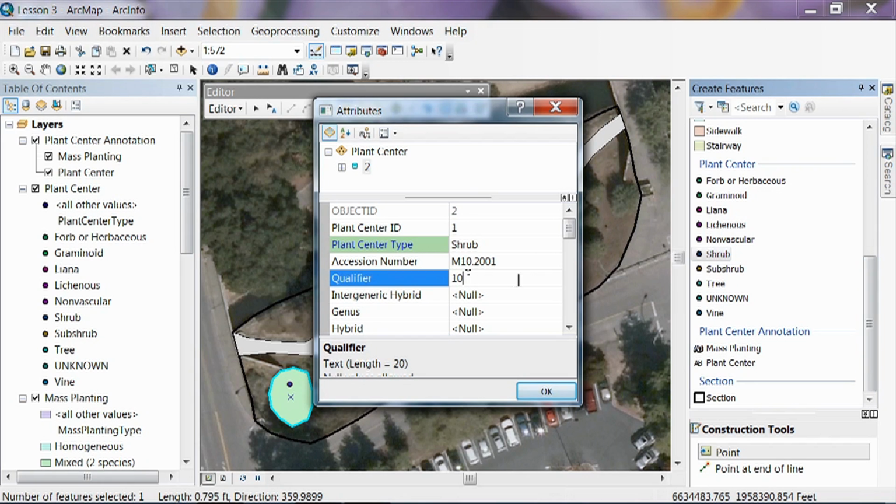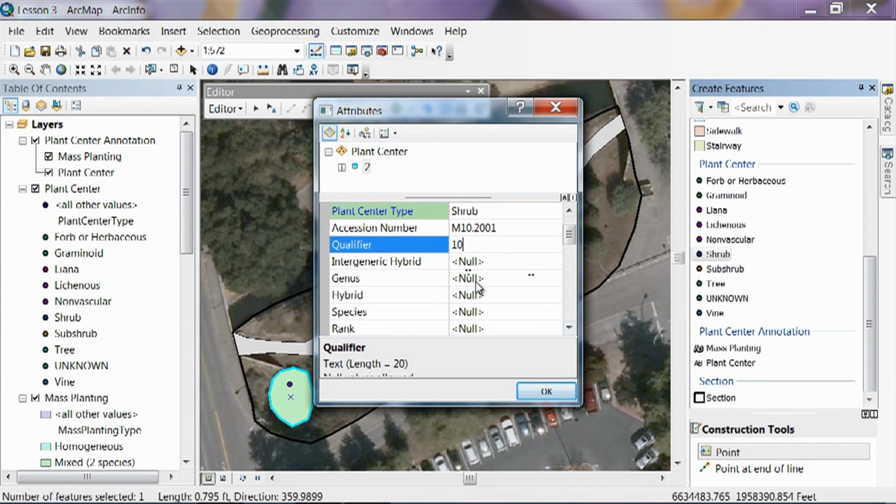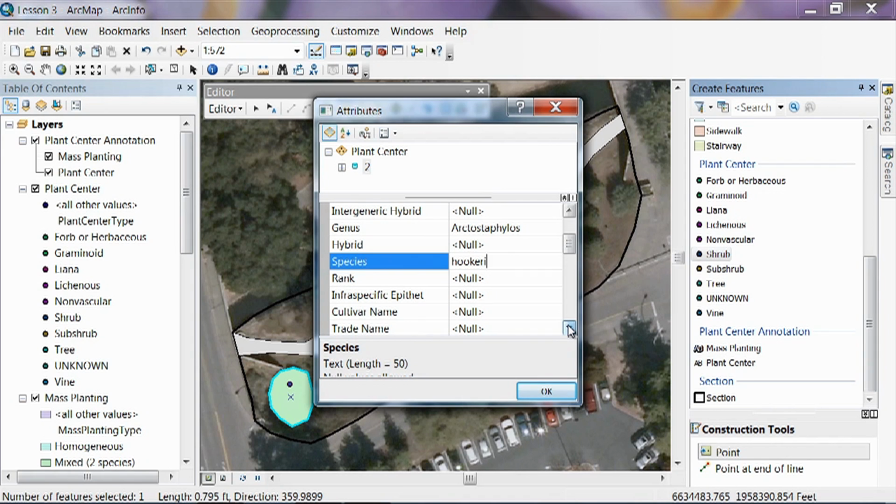So I happen to know that the genus of this plant, being in the Ericaceae family, is Arctostaphylos. And the species we're going to put in for this one is hookeri. And there are some other fields for different taxonomy if any of these things apply.